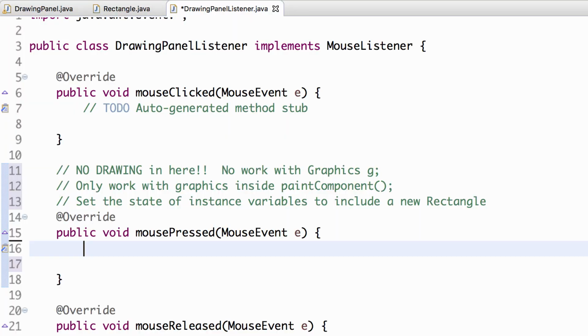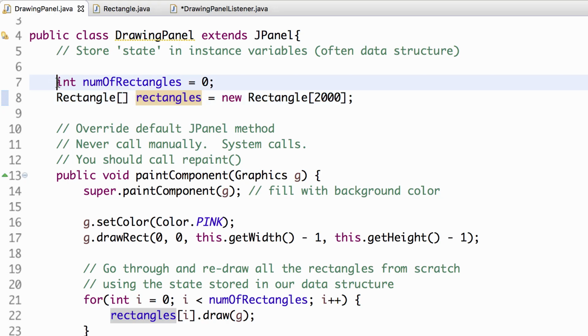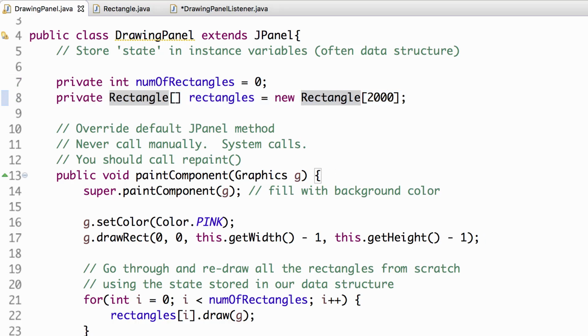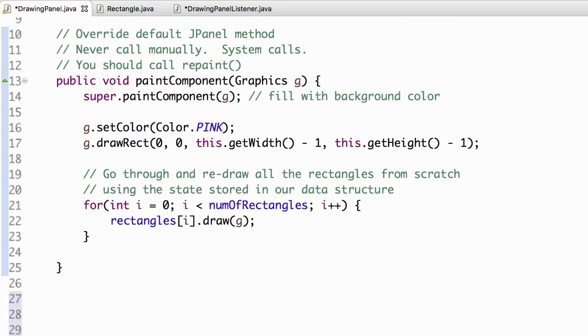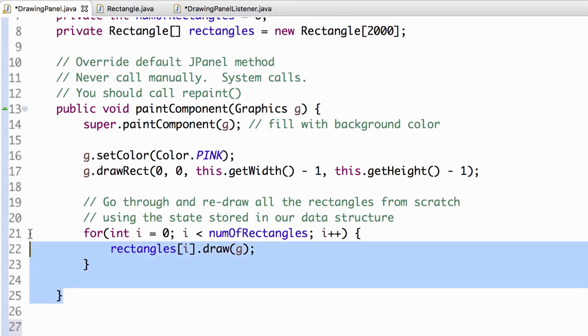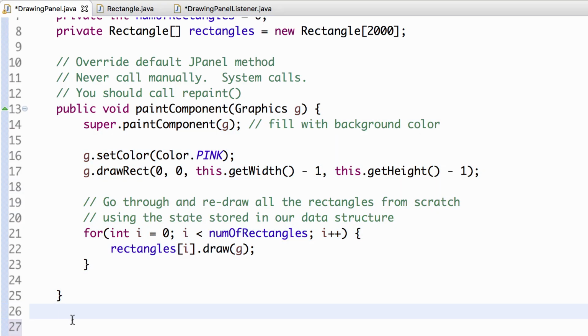So before I can do any work in here, I have to open up that interface inside the drawing panel. Right now, I did not encapsulate this properly. Excuse me. We should make this private so that no one else can access it. And then stylistically, we should open up an interface so that we can access that rectangle. So the listener is going to know when the rectangle was added, and it's going to go in and alter this state so that when this goes and draws it, it'll draw that new rectangle.